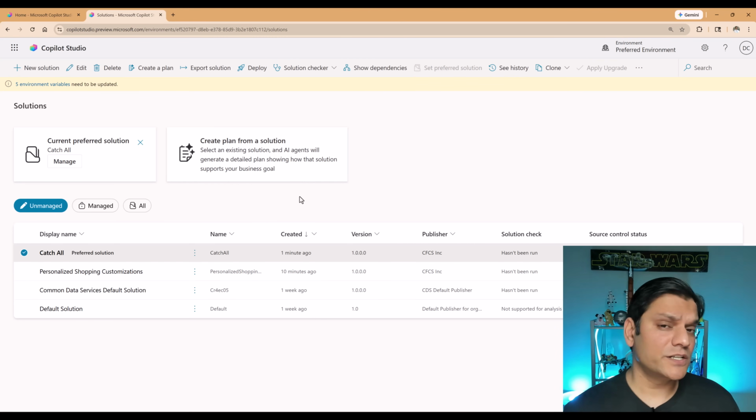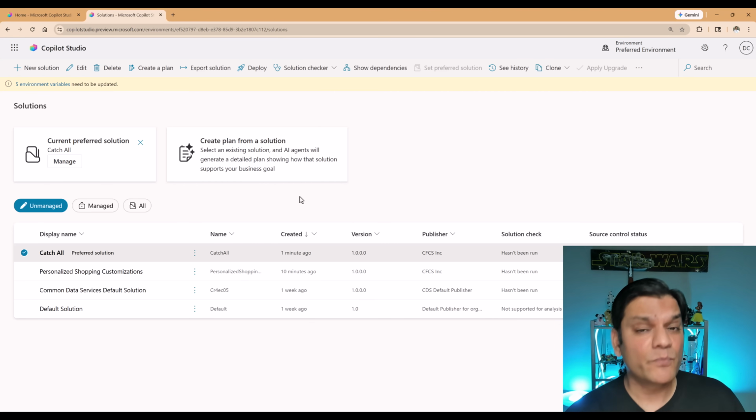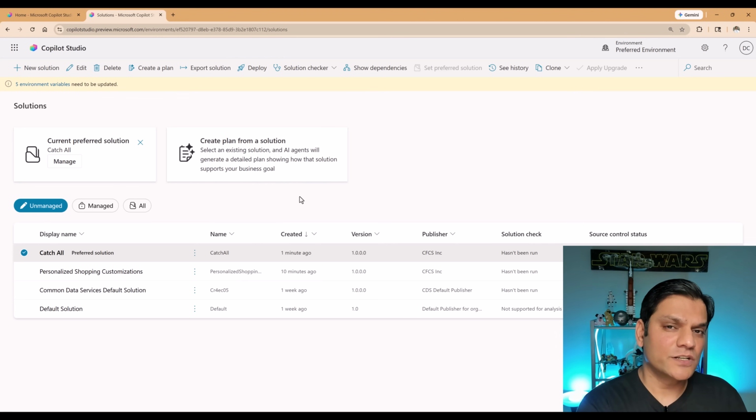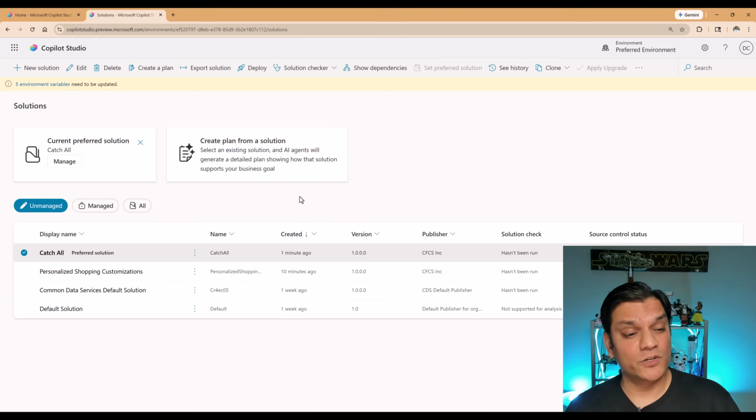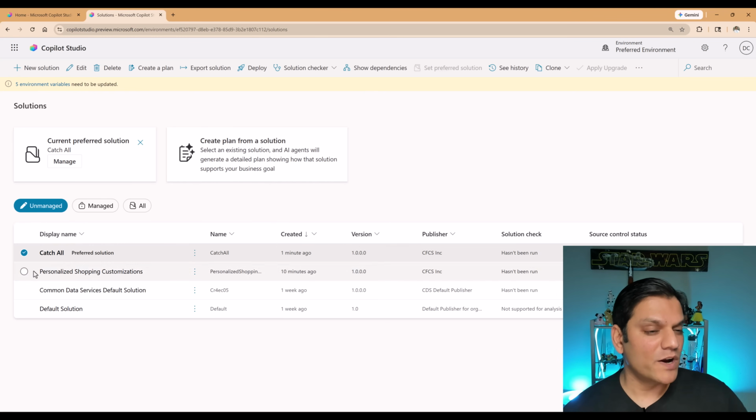So I'll give you a little suggestion over here. When you're building these preferred solutions, plan ahead of time. Very rarely should you actually be switching these types of preferred solutions from one to the other. Just plan ahead what this preferred solution is going to be and stick with it. And it could be for those scenarios where this is a test type of environment, and at some point you are going to build this one solution. Sure, go ahead and create another custom solution, make that a preferred one. But in the future, if you're switching over to another type of solution, then you can go and switch it from one to the other.